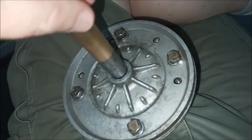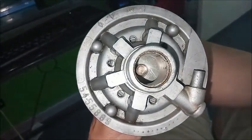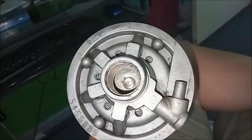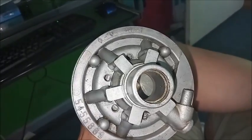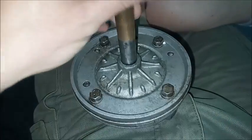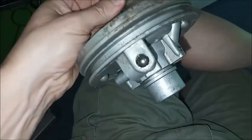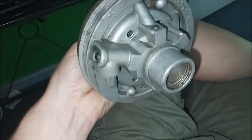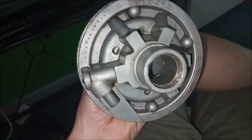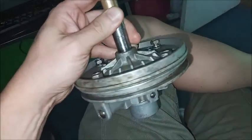The Delco Moraine air control isn't as easy to describe or to visualize as the Bendix. Air goes in through these five holes at the bottom, not the big one in the middle. That's sealed off by the air valve. So air goes in those five, and air travels to the vacuum chamber by these four holes. All the magic of how it controls which way the air goes, if any, occurs inside the piston.